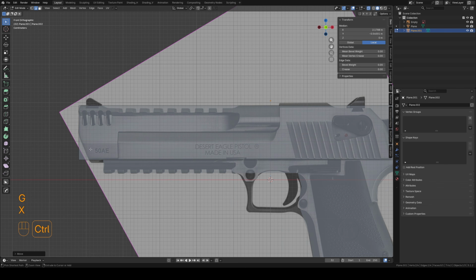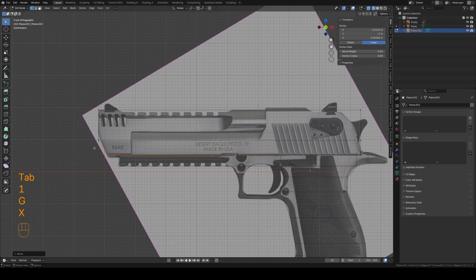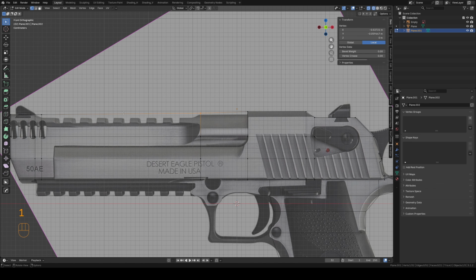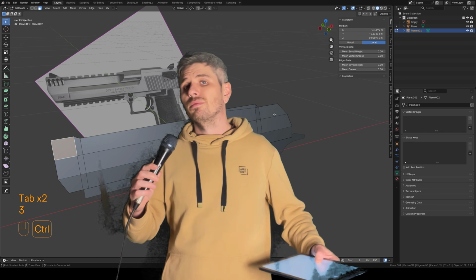Once the bottom half is done, bring in a new plane for the top half, size the plane to fit, add a loop cut, and drag the bottom face along the Y-axis to create that angle that is on the gun. Continue moving the verts around, adding loop cuts where needed, and again, just follow the outline of the reference. After all that, you can see that my surface is a little bit uneven. Looks bad, so let's fix that.